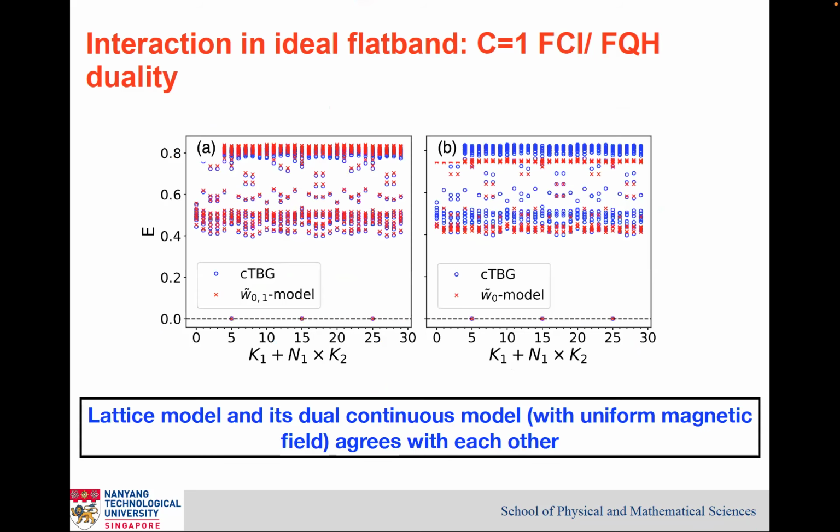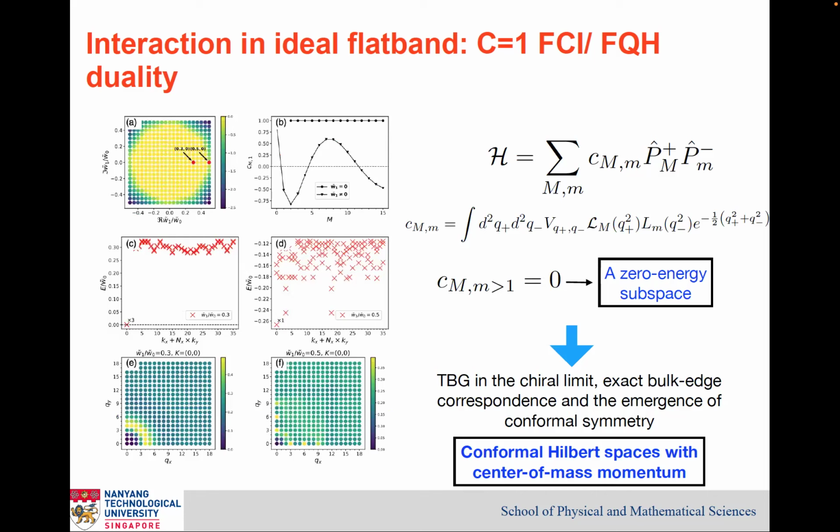In a sense, this is just a numerical test to show that they're really the same, in the sense that they can define an exact zero energy subspace, which is a conformal Hilbert space I mentioned before. But these conformal Hilbert spaces now have a non-trivial central mass dependence, which has some consequences, for example, about Lufrig suggestions as well, which I'm not going into details here. So this is an example to show that the lattice system is a very natural way of realizing rich conformal Hilbert space or topological systems with geometric enrichment in some sense.